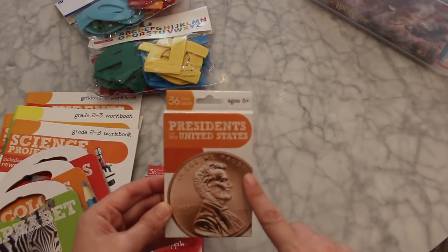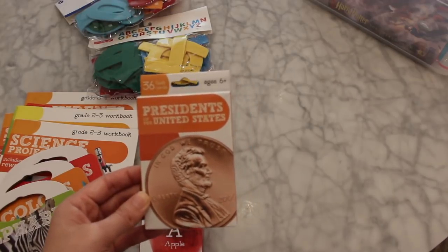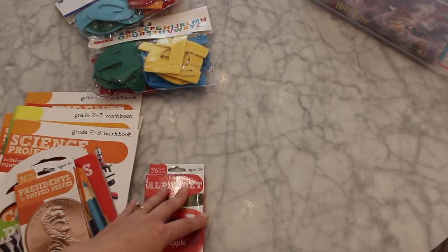This one will be great when we get to presidents. Since the dollar spot stuff isn't always around, I thought I might as well just get this, even though we're not at presidents yet. We will get to that at some point in Carter's curriculum.